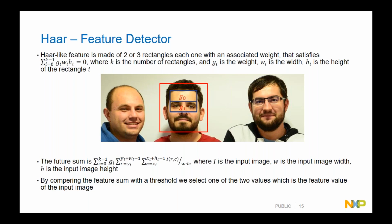The key advantage of the HAAR feature over other features like neural networks and so on is the speed of calculation. Using this HAAR-like feature detection, we can compute it very fast. It takes about 60 processor instructions, right, if we consider this kind of 2 rectangle approach. If you use more rectangles, 3 rectangles for example, it may take longer to identify, but it's good enough for the things we want to do.